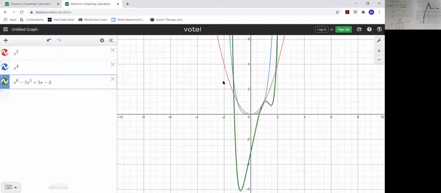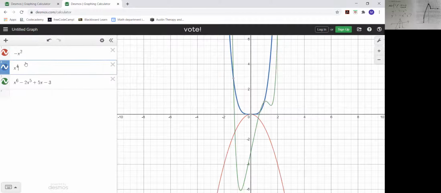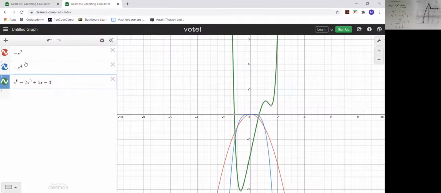So if it's positive, like a positive parabola, it is going to come in and go out to positive infinity. On the left, when we go off to negative infinity, it's going to shoot up to infinity. When we go off to positive infinity, this is going to shoot off to positive infinity. If we throw in a negative in front of it, what does a negative leading coefficient do? It flips it. It's going to go the other way.